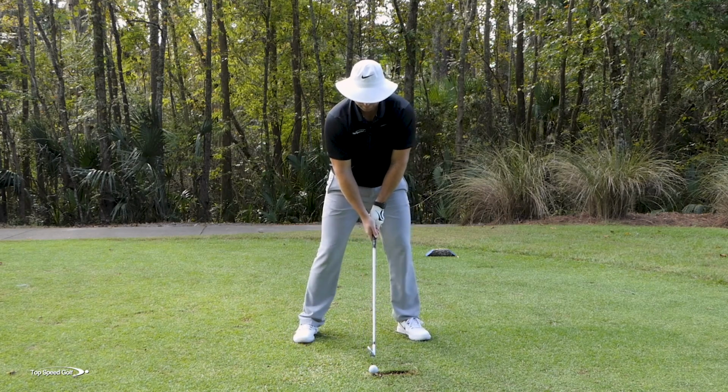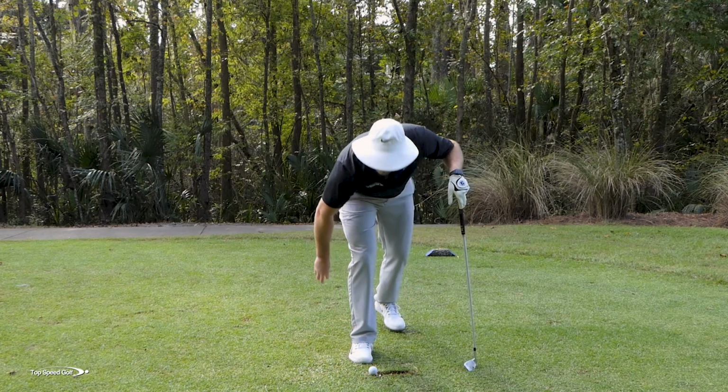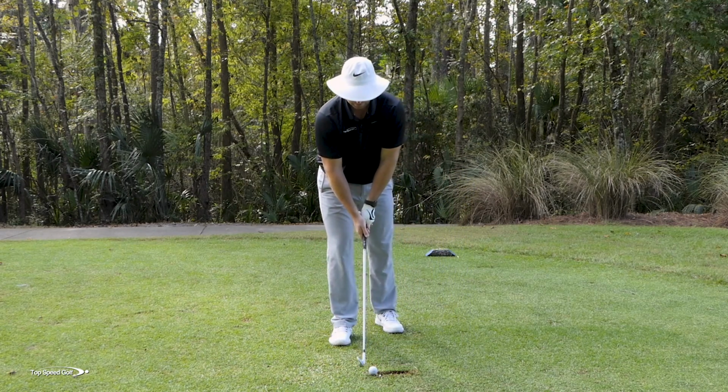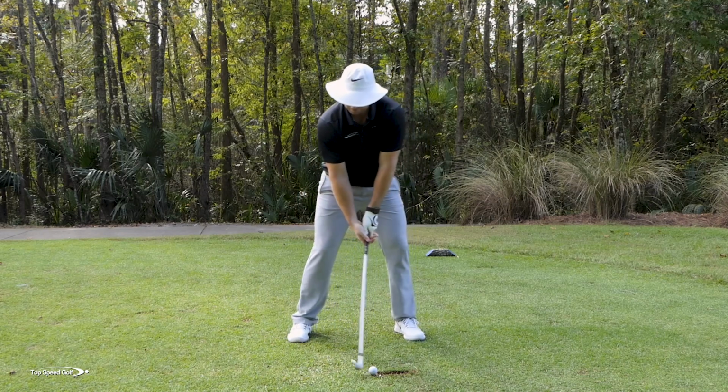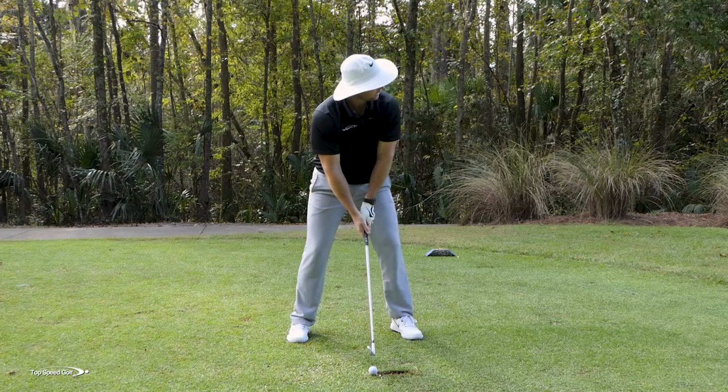So again, on this one, I'm gonna go even more extreme. I'm gonna try to see if I can get down around, let's see if I can maybe get 27 or so degrees of dynamic loft. And I'm gonna get the same sensation, but I'm really gonna feel low coming through there. And let's see what we can do.